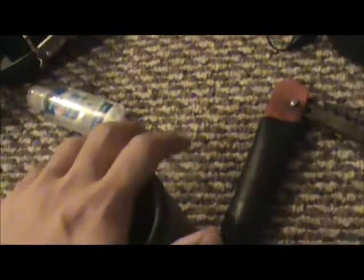This is my Sea to Summit titanium spoon. And I always do take this with me because it's nice to help keep things dry, a pack towel. And I really enjoy it. This is something I just picked up, an REI mug, and I wanted to replace my last one because my last one didn't have a lid, and it was just an older version. I wanted something to keep me like for cold times. I can make hot chocolate and I don't have to worry about debris getting in there.